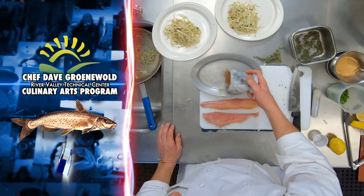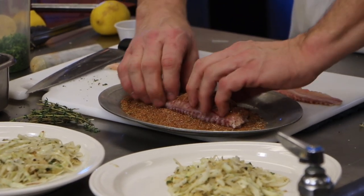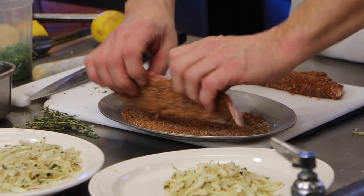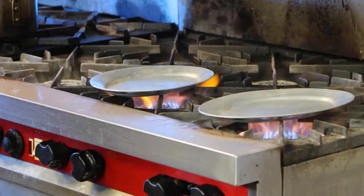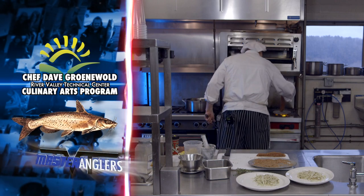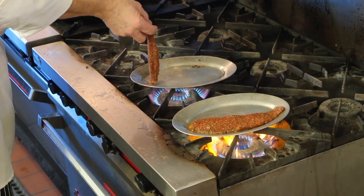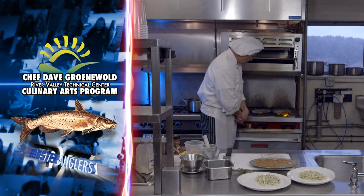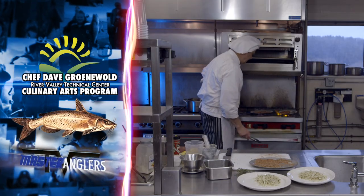I'll just dump this right onto a pan here, and I'm going to pack that spice right down into my fillet and pack it all around. Now that our fish is packed and dredged with the seasoning mix, we're going to preheat our aluminum sizzle plates right over here and put just a little bit of oil on them. Here we are with my catfish fillet, going right down onto my skillet. I want to just let that cook and cook until the fish itself is nearly finished. A cast iron skillet is much more desirable than aluminum in this case, but if this is all you have, it can work to your advantage. Now this one over here is loosened up fairly nicely — it is actually ready to be flipped onto the other side.